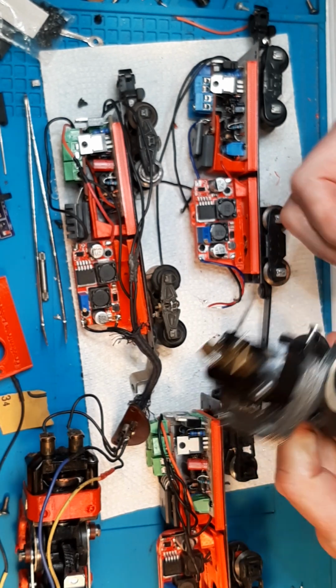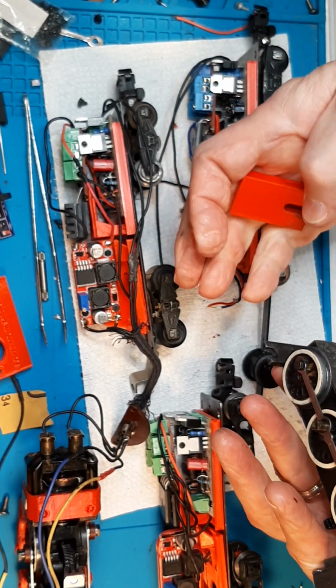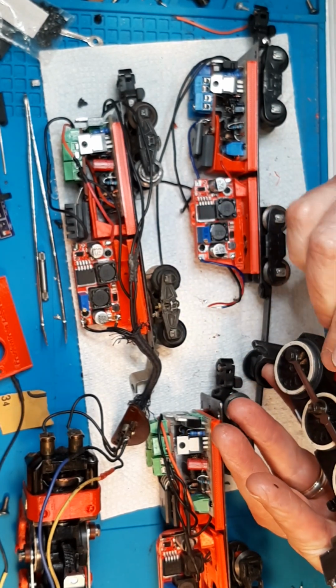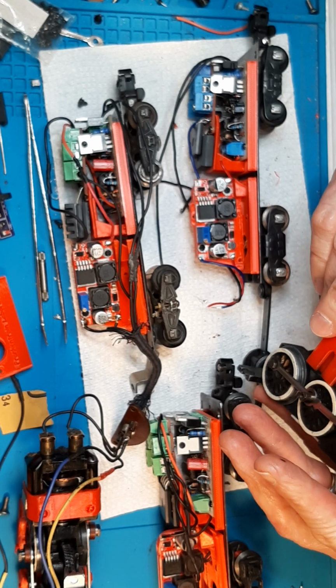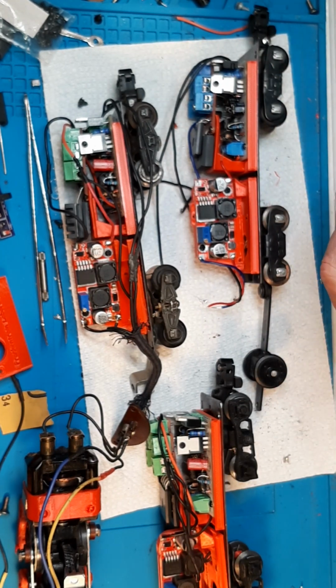And that'll be 2, 1 for each of them. See, now these have like 0 clearance, and I'm thinking a dime is not very thick, so I'm going to have to make sure I do this right. I guess I don't know if I have a dime, but I'll figure something out. We'll figure out what it is. I'm going to make another one, make sure my wheels are square. And I have to make sure these wheels are square, and this gear is square on this.